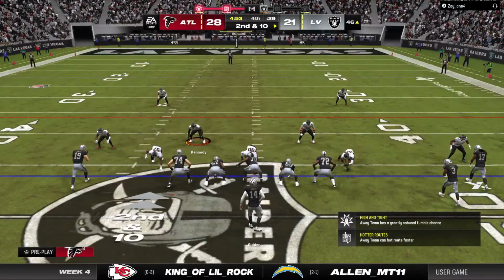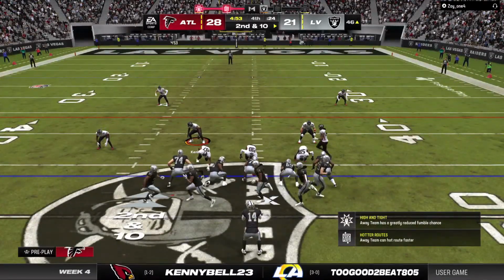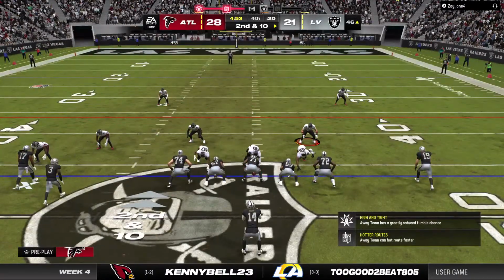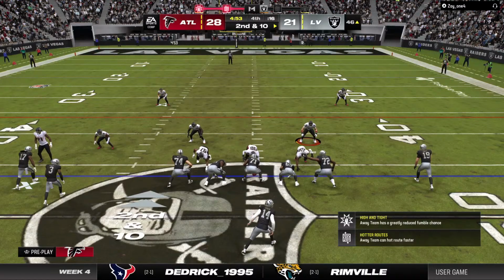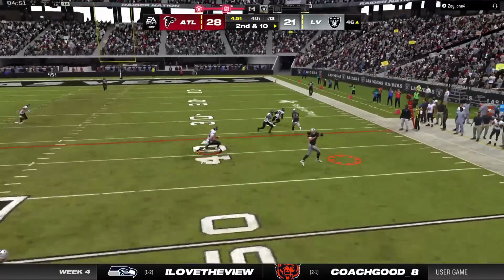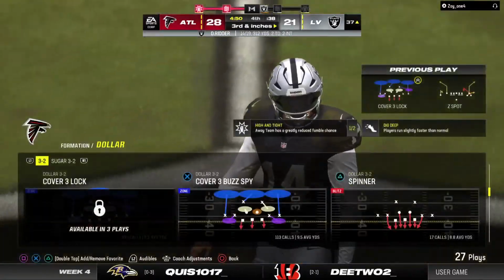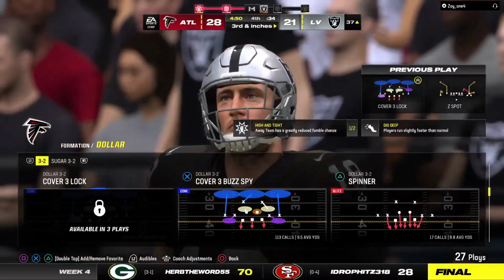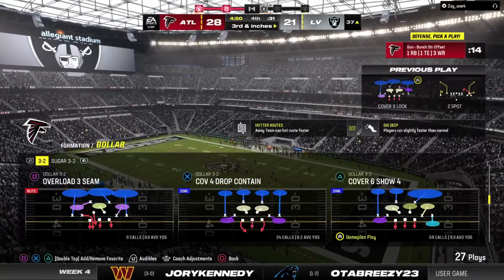Now a second and 10. Ritter now. He finds his man, complete. That's Bowers. And he'll go out of bounds after taking it a little further down inside the 40. Nine yards, and that leaves him just short, so it'll be third and less than a yard.